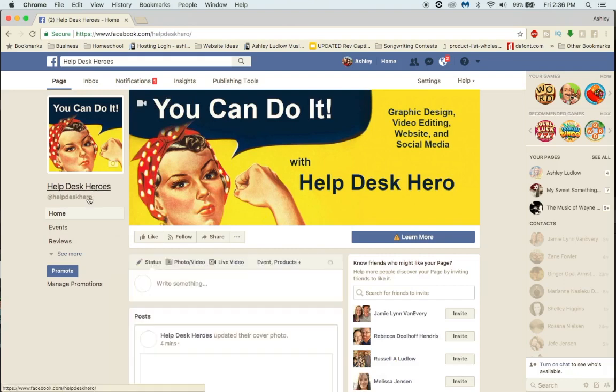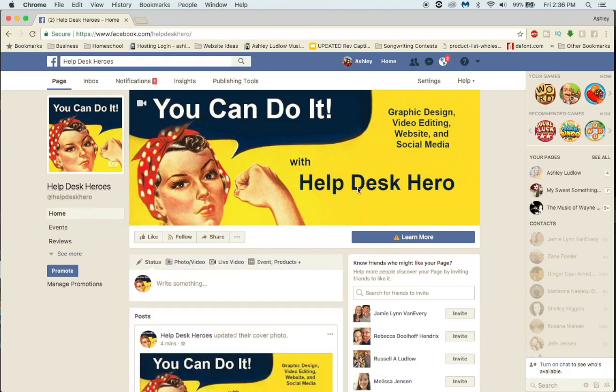And you'll notice both of these are updated over here. Now I don't have the rights to this image, so this is just for demonstration only. But you would want to make sure that you have the proper rights to the photo. But let's say you wanted to change this with something else. You would click Change Cover. And then you could choose from your existing photos on Facebook, choose from existing videos if you would like a video to be playing as your cover video, or you can upload one from your computer. You can also reposition the current one or remove it completely.